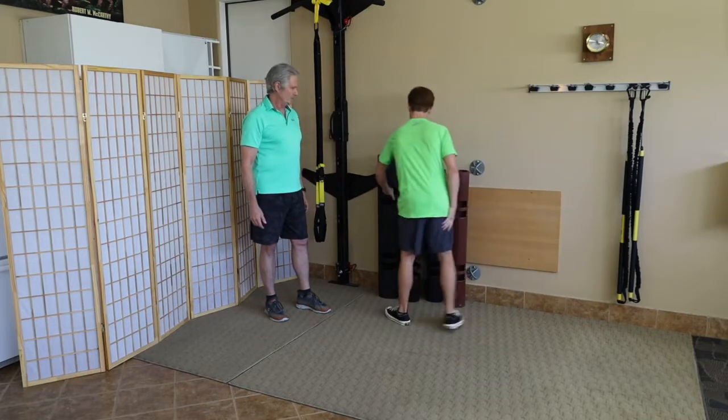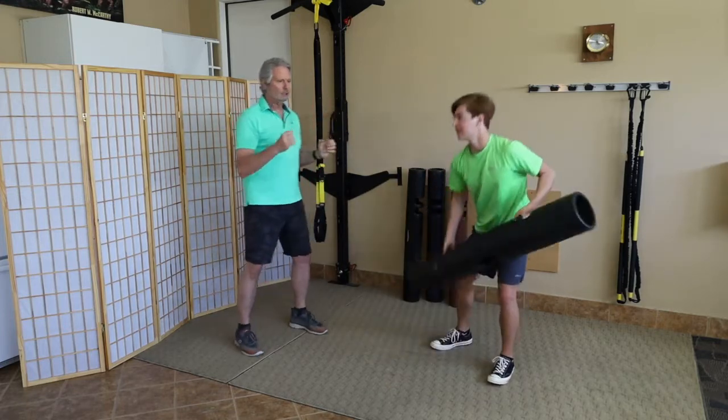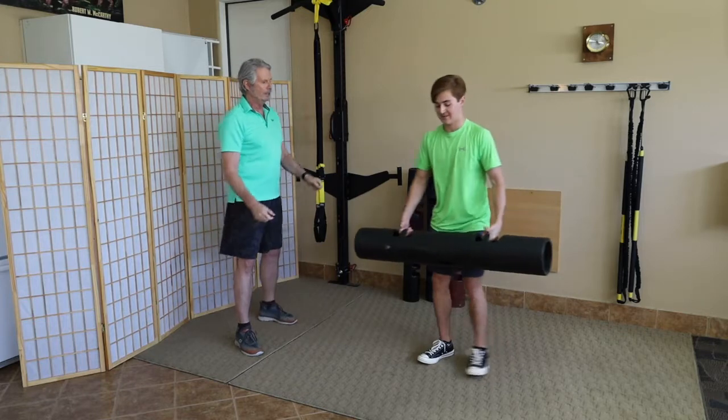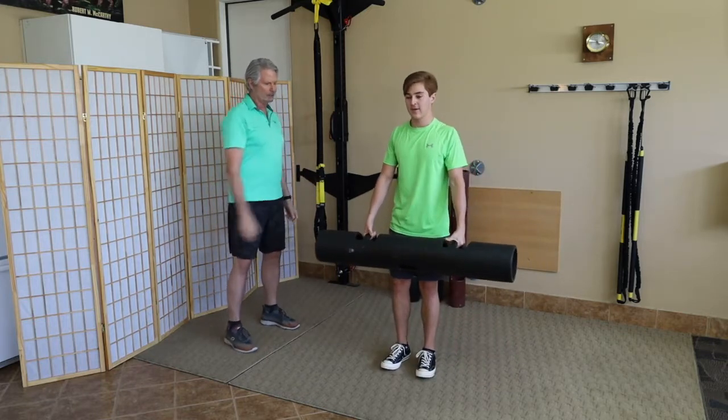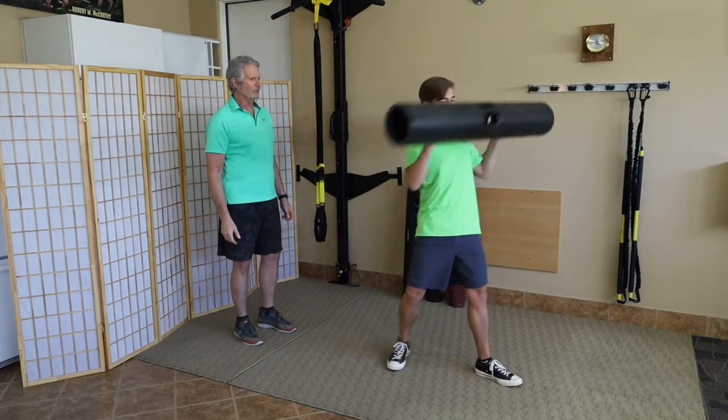All right. Be careful. I would caution here, keep it closer in. Just do a little punch out, right? Okay. And so you can control the torque, especially with this type of load. But again, we can introduce the body to bigger loads. What a difference, huh? Yeah.